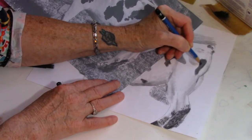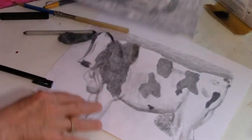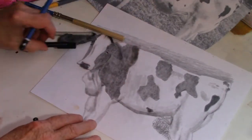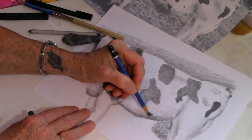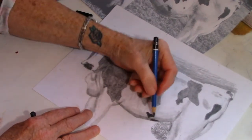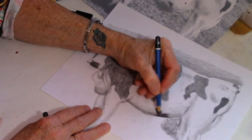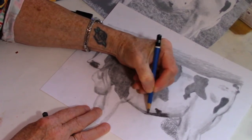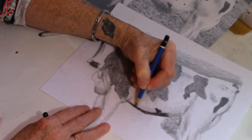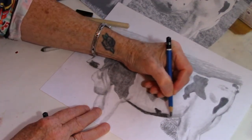Your 6B pencil. See? I didn't do it before because if I didn't like that shape, I could erase it and get rid of it. But if I put a really dark color on there, then it's going to be very difficult to erase and fix it up, okay? But when you're happy with your drawing and you feel comfortable with it, that's the time you can start adding your darkest darks. Use a 6B, 7B, or 8B pencil or charcoal, and you will get beautiful dark colors, shadows and shades, right?